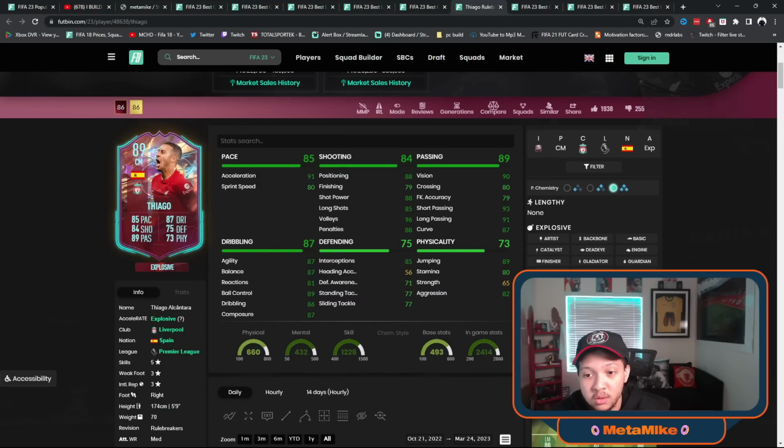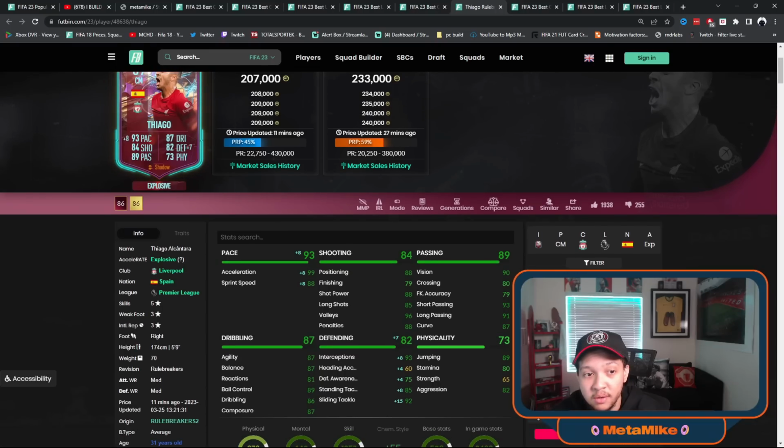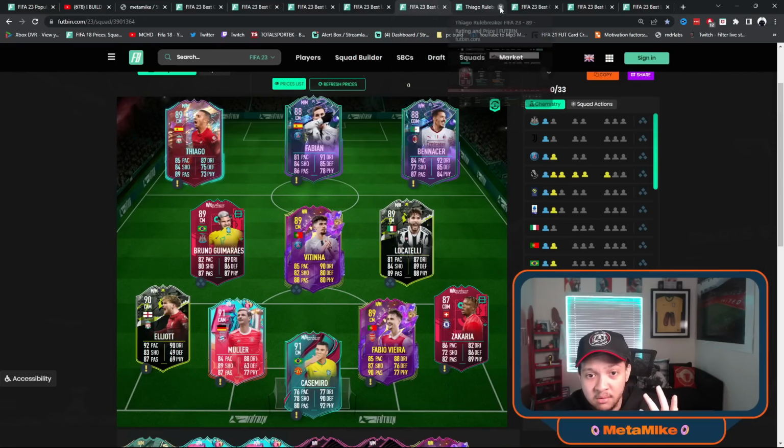But he can also have explosive. So if you add a shadow for him, he is an absolute menace in the game, man. 93 pace, 82 defending. He's going to be very nice on the ball, boys. So I do think that card's actually very, very nice, man.